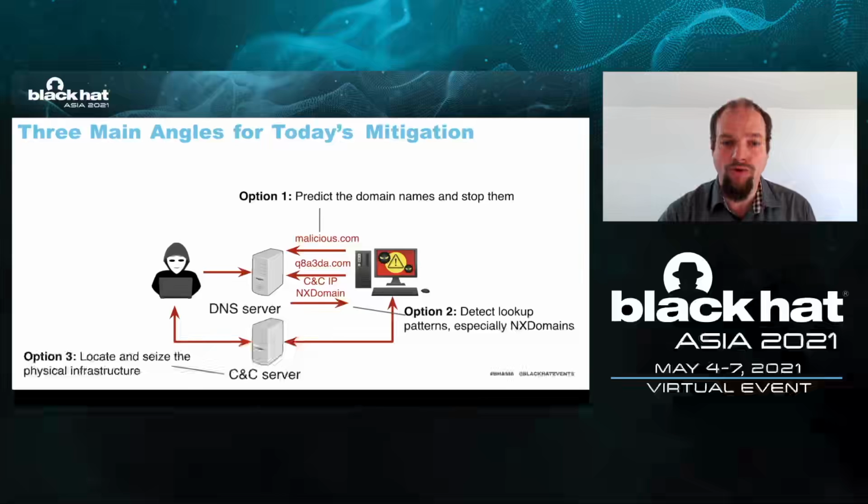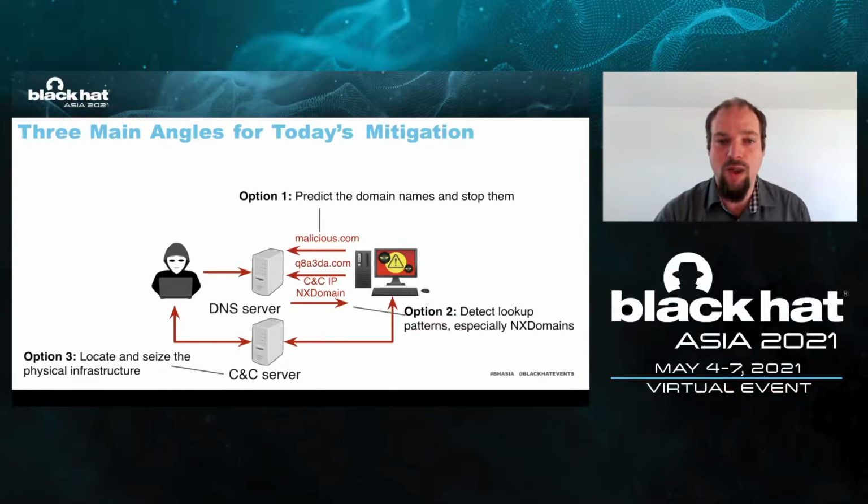When we look at our portfolio of security defenses, there are 3 main angles that we use to deal with malware and botnet infections today. If you have a domain name that you know is malicious, you block it. If you have a malware sample that uses a DGA, you take it apart and you study the algorithm, and from it you predict all domain names it will ever generate. And this list you can now put into your DNS server, block it, create alerting rules, and so on.